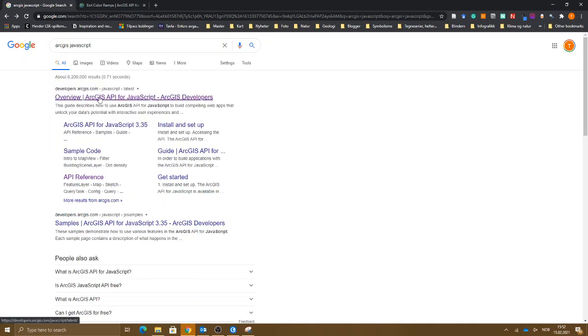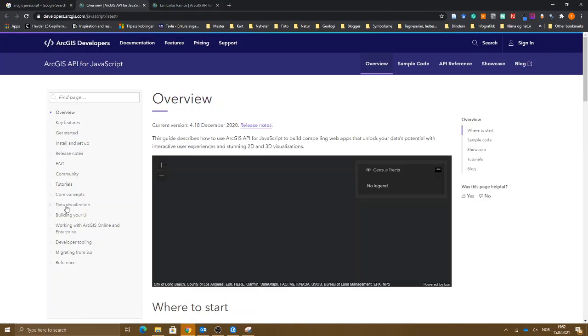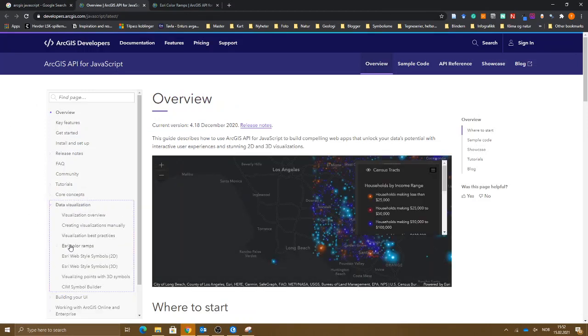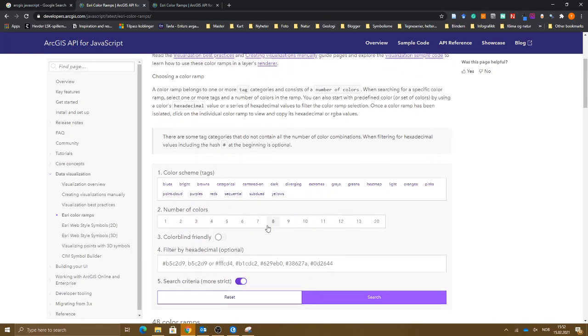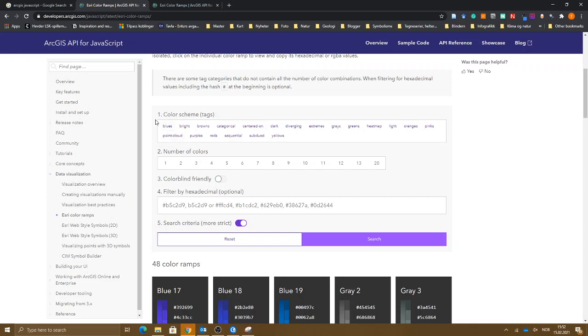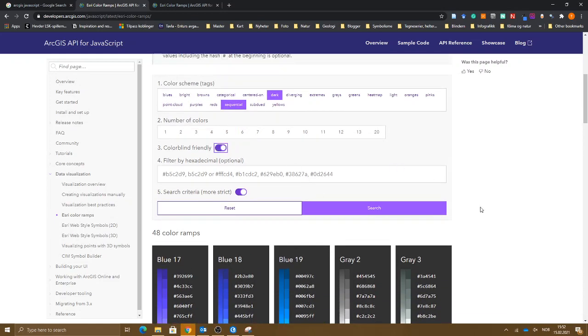And if you just go to the first result here, to overview, and you go to data visualization here on the side, and Esri color ramps, then you can go here and we can search for color schemes that are dark and sequential. And we want, well, let's say 6 colors. And we can always have it colorblind friendly. Then we can search.